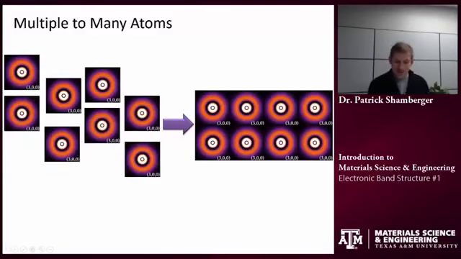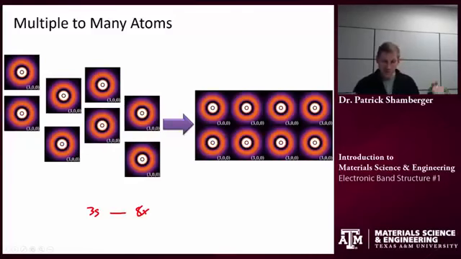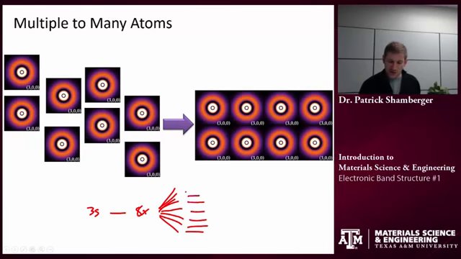If I have even more atoms, I would start off with 8 3s orbitals, which are, remember, if these atoms are individual, they don't see each other, all those 3s orbitals are exactly the same energy level. When they start to interact, they start to split. And so now I'm going to have 8 potential energy levels.